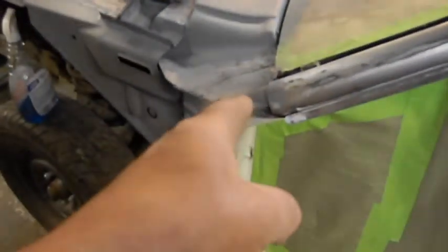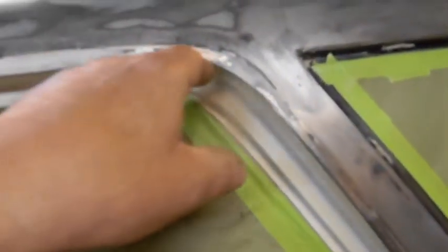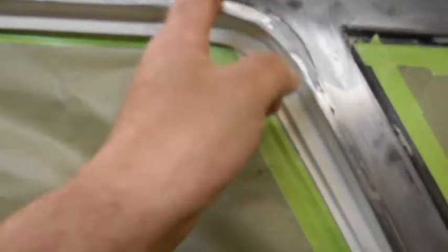Junior's only stipulation was he doesn't want the color to end at the door — he wants it to come up on the roof. So I go to this gutter curve with the red, and start the blue at the other gutter curve. From one part of the gutter curve to the other will be white. You'll get a stripe of red right where the roof indentations end — both pillars red, part of the window frame red, the door red, part of the rocker red. Then coming back it'll be the same thing: the blue continues straight down onto the window frame, door, and the whole rear will be blue.